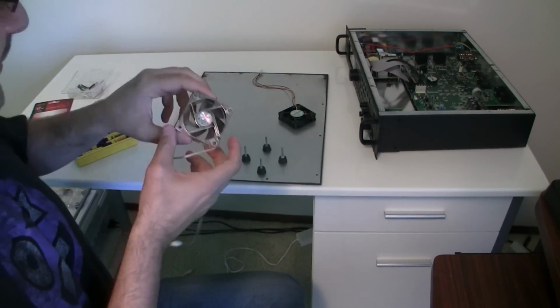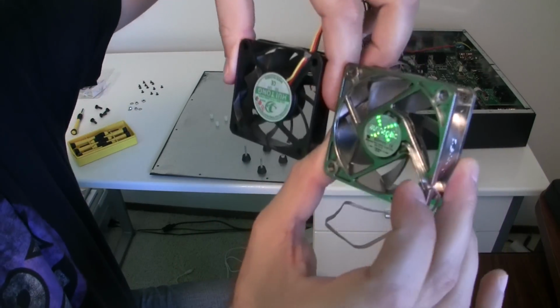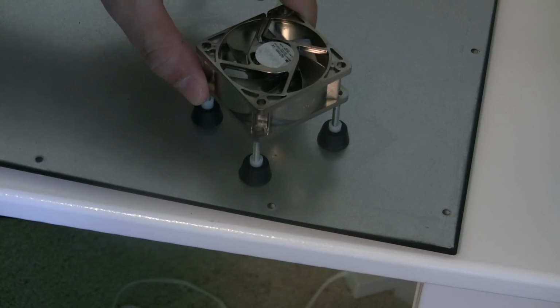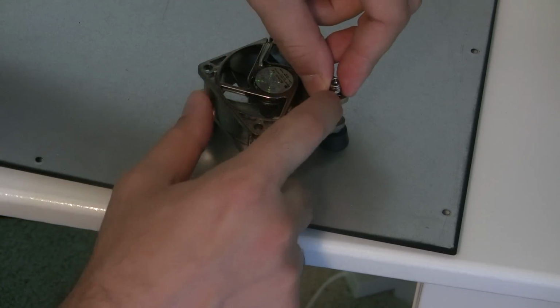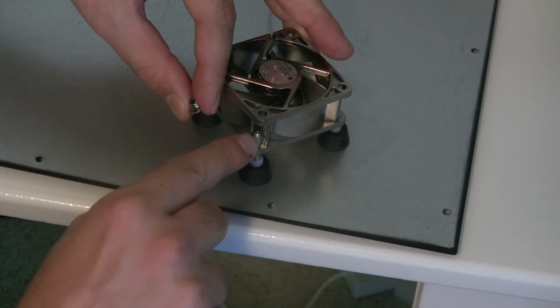Let me show you. Oh, and by the way, when you place this, make sure that the fan spins in the same direction that the original one was placed on. First, gonna slide the new fan on the screws. We're going to take our bolts, and this time, instead of placing our bolts on top of the screws, on top of the unit, we're going to place them right there.